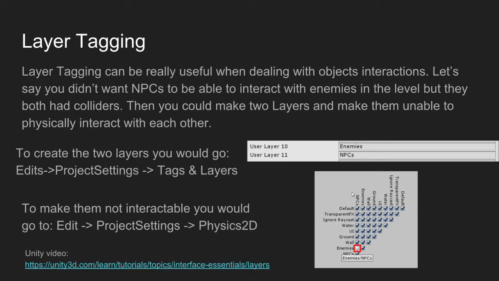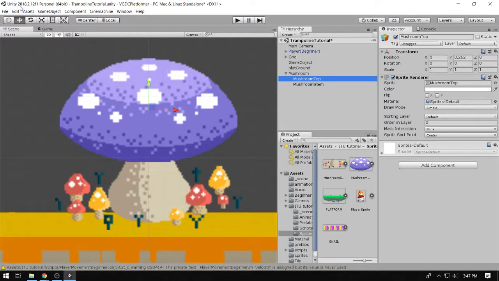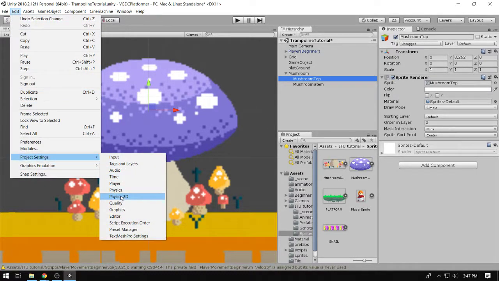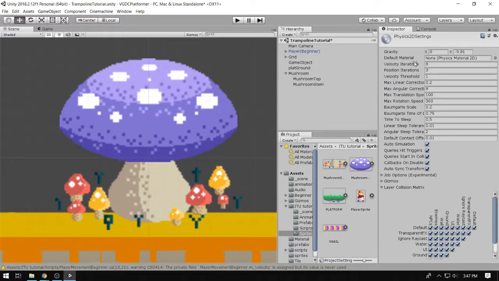To show you guys, we go to Edit, then Project Settings, Physics 2D, and it will show this very scary looking inspector window. Don't be afraid of it. You can ignore all this at the very top. This is basically just physics stuff. In here, there's velocity, gravity. Gravity is set to negative 9.8, which is the real life acceleration. You can change all that if you want, and that will change the whole physics of the game. If you're feeling wild, go for it. I wouldn't recommend it, but down here is the really important stuff.